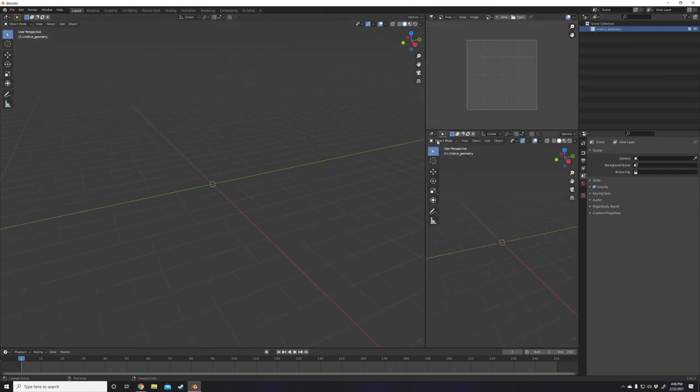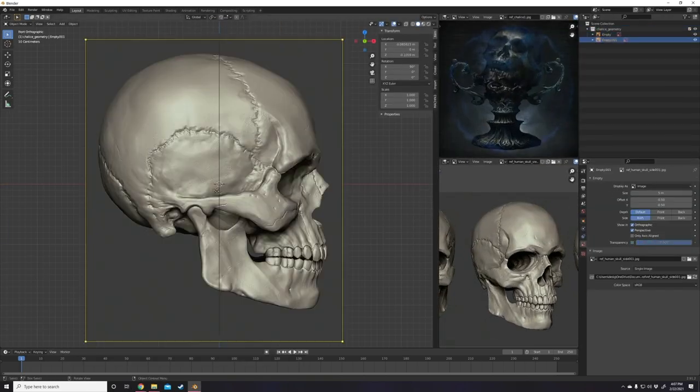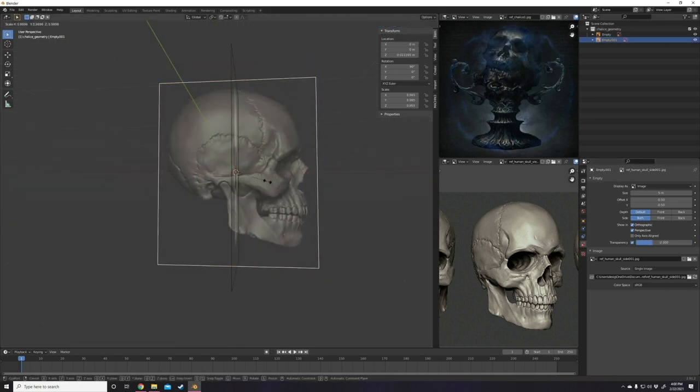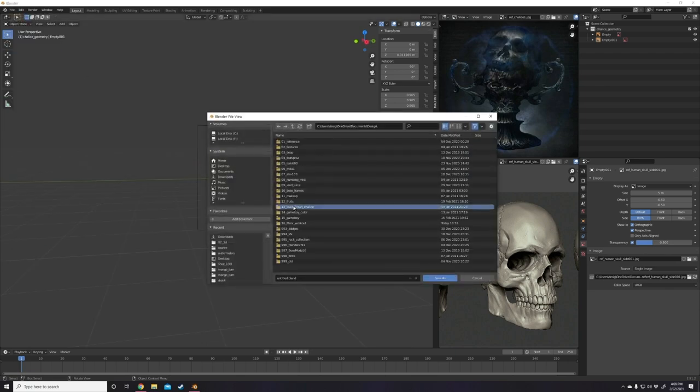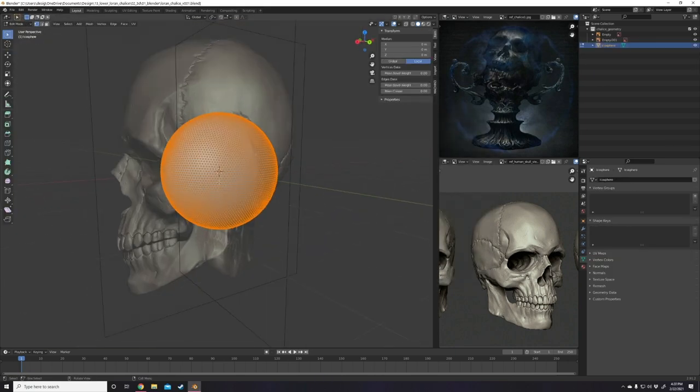And here we are, ready to sculpt this spooky boy. Now, a huge disclaimer before we get too deep into this part of the video. This was actually my first time doing any real 3D sculpting, so what you're about to watch might be somewhat painful and cringe, especially if you're any sort of professional 3D sculptor.